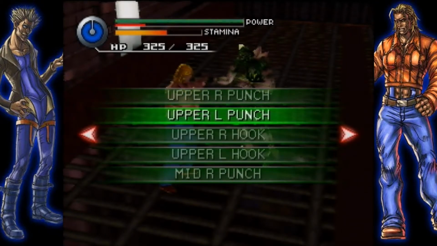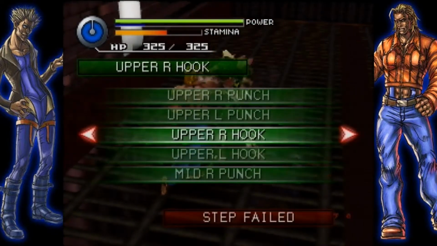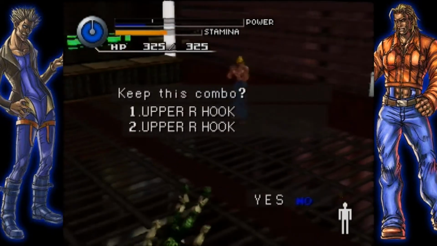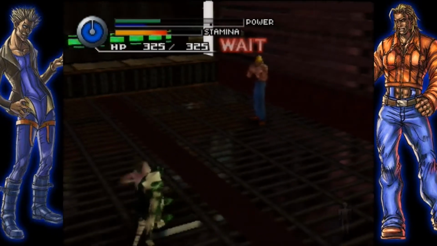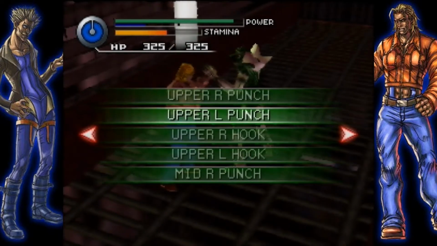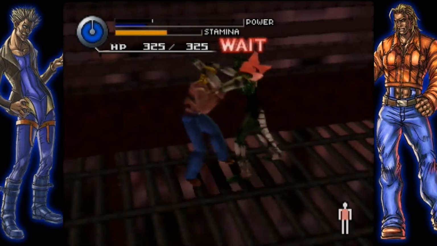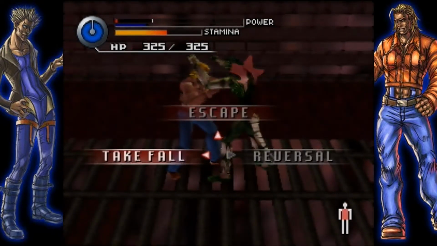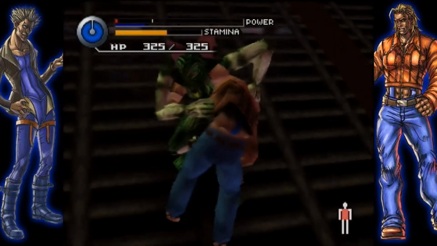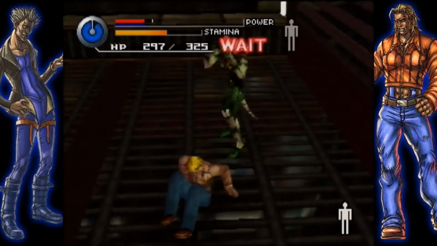Generally, when making combos, you want to start off with a punch because that's the most likely thing to hit. And then, if you want to, you can start doing kicks, because kicks are more likely to get interrupted, or the enemy is more likely to dodge them, because they're a little bit slower.